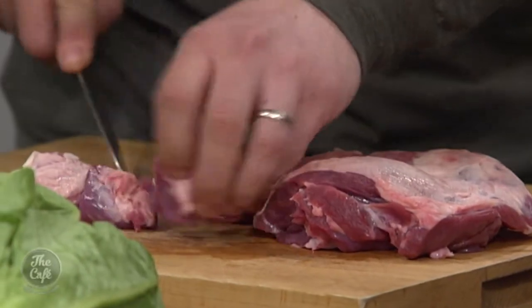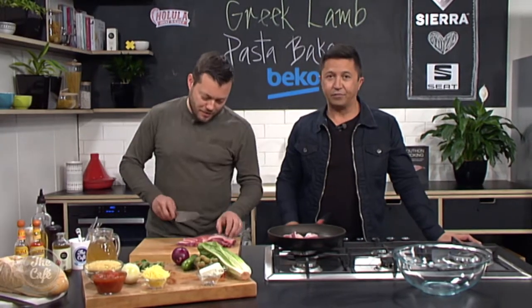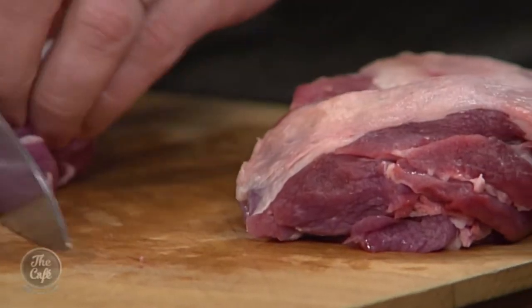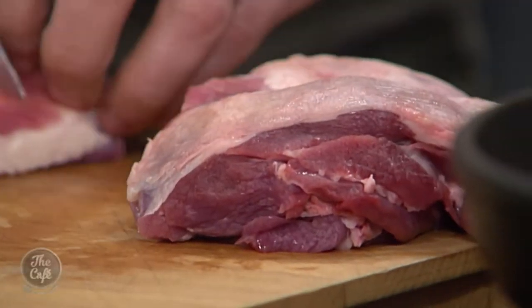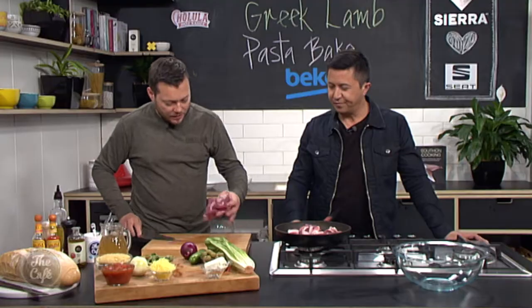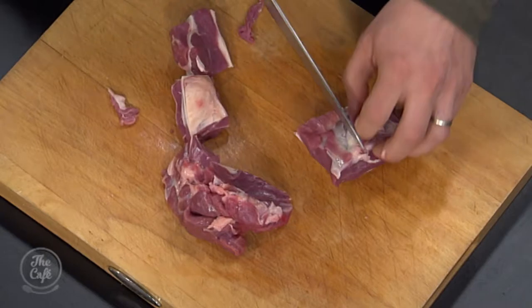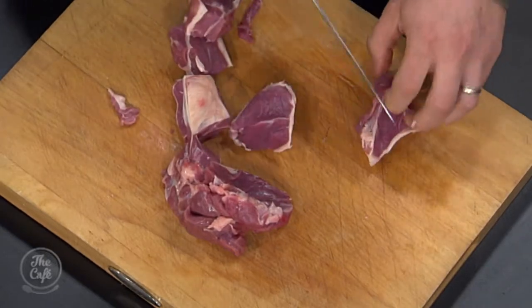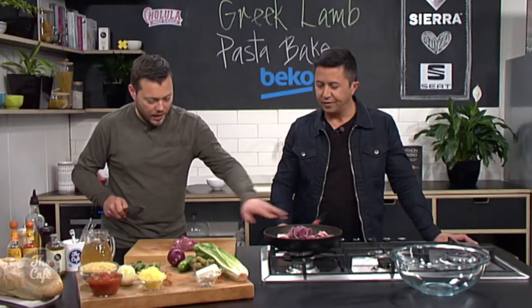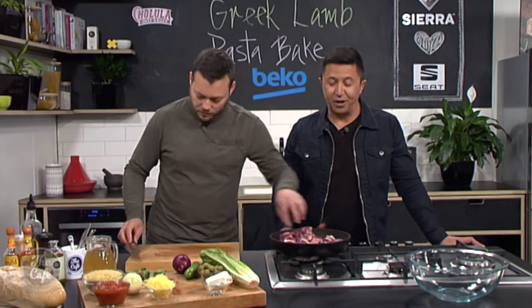We've got to chunk it up a bit. What we're going to do is just sort of little chunks — you don't have to be too pedantic about it. This is how easy it is. We're not even going to seal this meat off first. We're going to use the oven to seal it, which makes it even easier. Just nice even slices. If there's any extra fat or any pieces you don't want on the lamb, you can just take off and trim. But it's going to be cooked for a long time, long and slow, so it will break down, melt and just give it that flavour. The importance of a sharp knife as well — sharpen your knives every now and again.